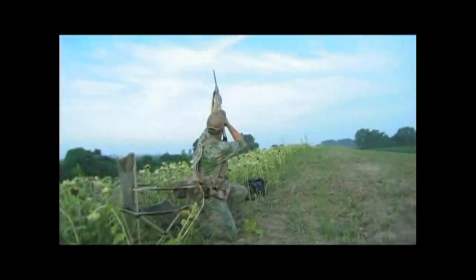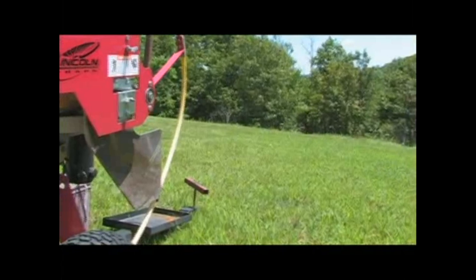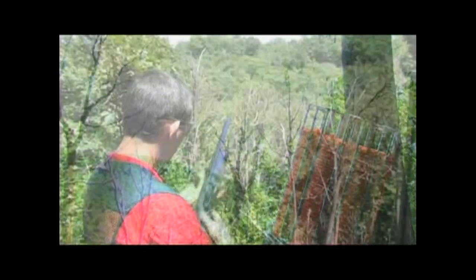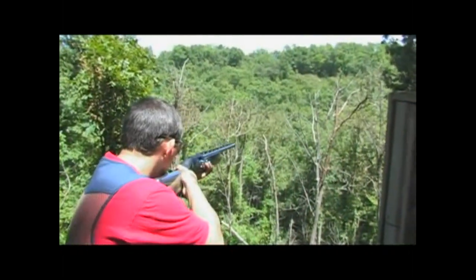It's a handy thing to get you prepared for the upcoming shotgun seasons, whether it's dove hunting, waterfowl, or even quail hunting. The thing that's neat about sporting clays is you never know what you're going to get. Like Jordan was saying, they change the setup every week, so it kind of mixes it up. You may have the springing teal, the bouncing rabbit, and flushing quail — and it makes it really representative of realistic hunting situations. This is going to be a report pair. In sporting clays, what that means is you call for your first target, and after the trapper hears your gun go off — the report of the gun — he throws the second target.